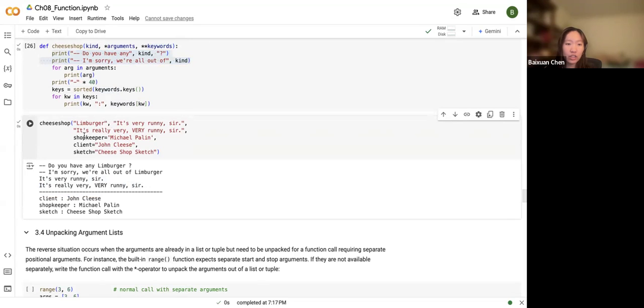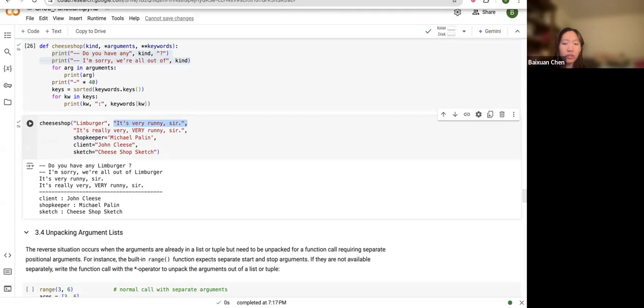It's very runny, sir. These two are the arguments, and you can tell the difference between the arguments and the keywords because the keywords look like the keyword arguments from before, and they have something equals something else. But the arguments are only one straight value.